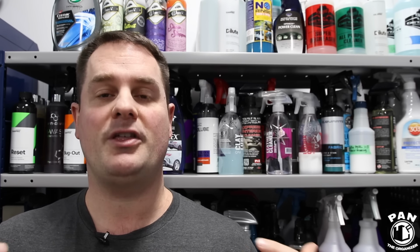So step number 17, how to really increase the gloss of your paintwork. Now that's a question I often get asked by my viewers. And guys, let me tell you, before you just focus on the protection, so a wax, a paint sealant, or a ceramic coating, the true way to increase gloss on your paint is to polish the paintwork.